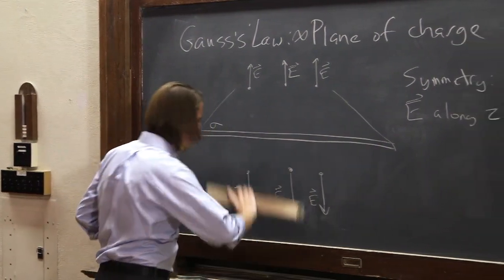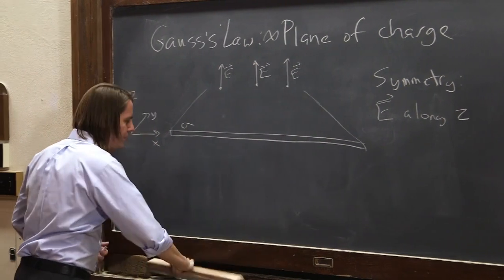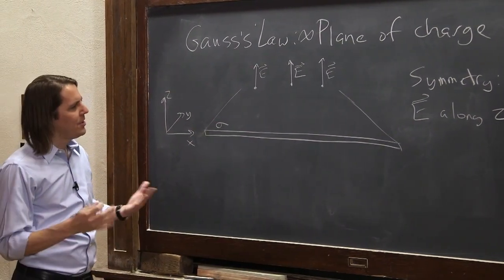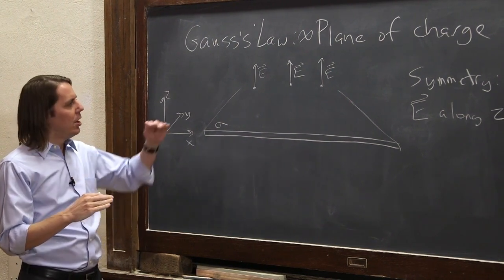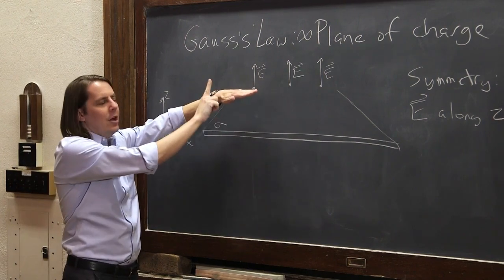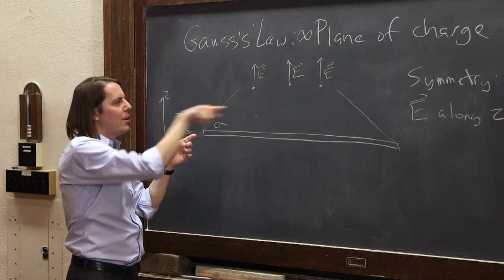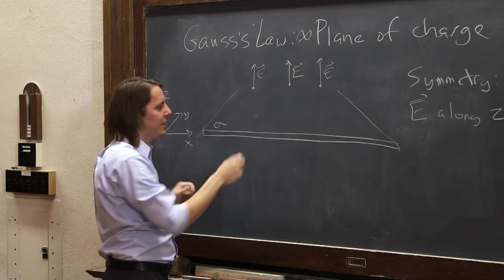Okay, so let me erase some of this stuff here. Don't need all these. So you actually have 2 choices for your Gaussian surface, and you want to think in terms of symmetry. What do you want? You want faces on the surface that are either perpendicular to the E field, so that their area vector will be along the E field, or you want faces that are parallel to the E field, so that their area vector will be perpendicular to the E field. That's the 2 main things you want in a Gaussian surface.